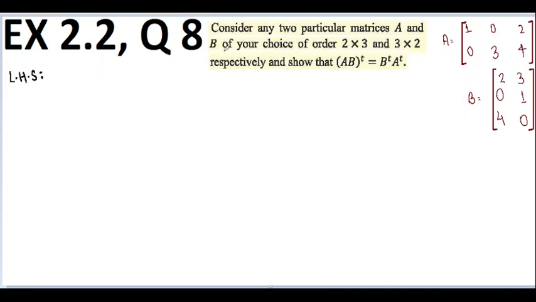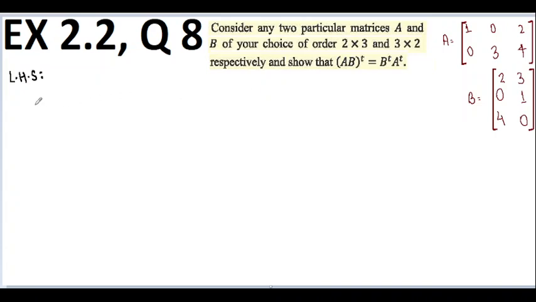And the second matrix, which is B, has the order 3 cross 2. 3 cross 2 means 3 rows and 2 columns respectively, and show that (AB) transpose, meaning the product of matrix A and B whole transpose, that when you find their product and a matrix is deduced from it, we have to take its transpose, and this should be equal to A transpose times B transpose. So first of all, we are going to take its transpose and then its transpose, and then we are going to multiply them both in the order given, and then they both should be equal.